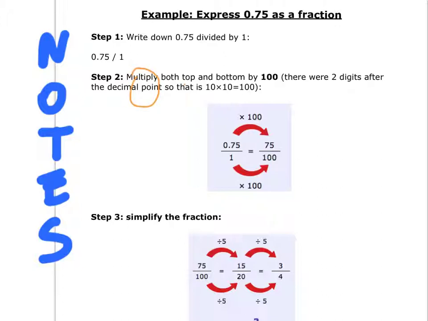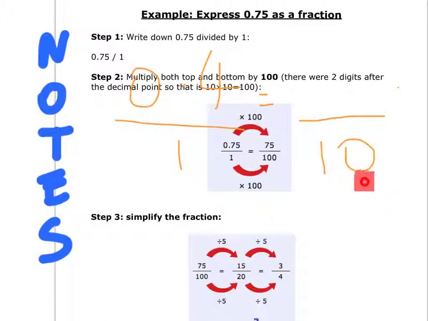Let's say we've got 0.4. I want this as something over 100 or 10 or 1,000 or whatever the case may be. How do I get there though? I've got to figure out a quicker way to do this. Okay, rewrite your 0.4, your decimal fraction, over 1. Now think to yourself, how many decimal places do I have here to the right of the decimal point? I've got 1. So what I'm going to do is to consider that as being something over 10, because 10 has that 1 decimal place, that 1 zero.